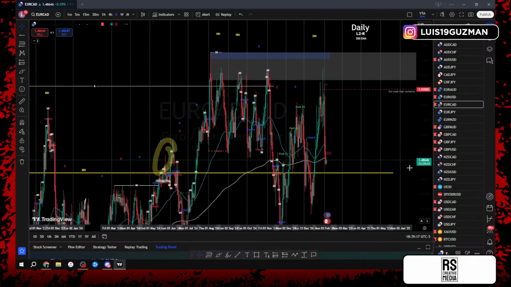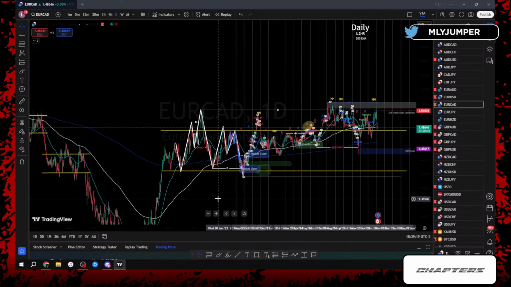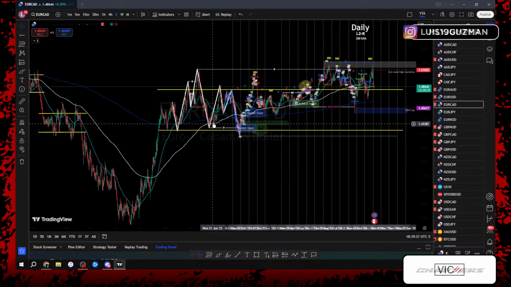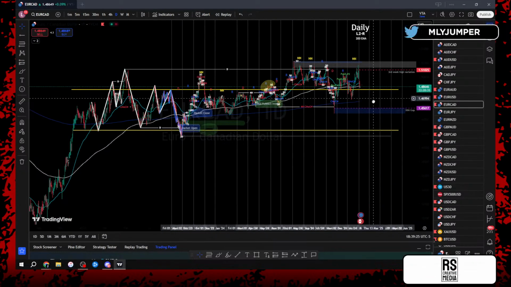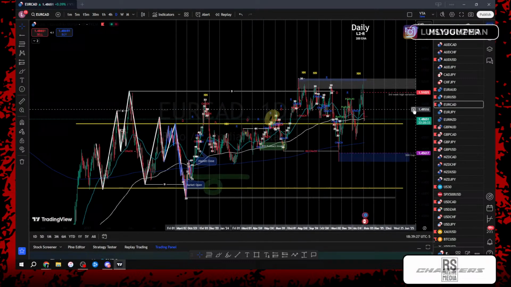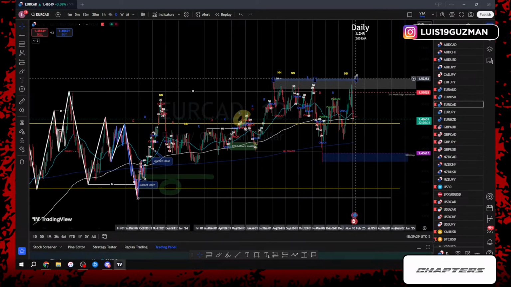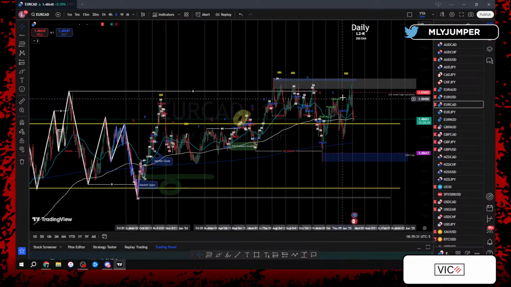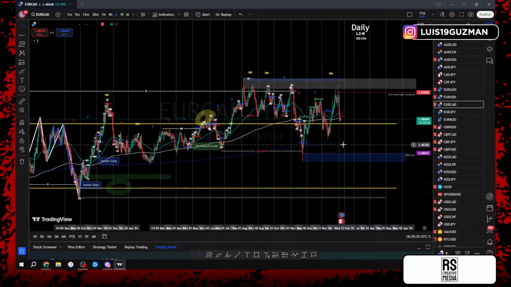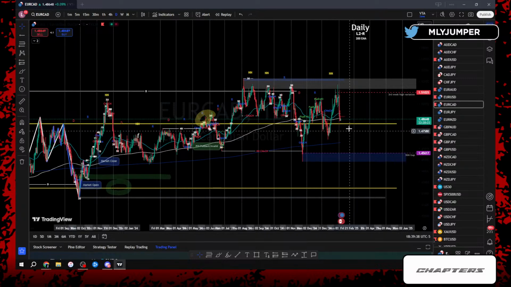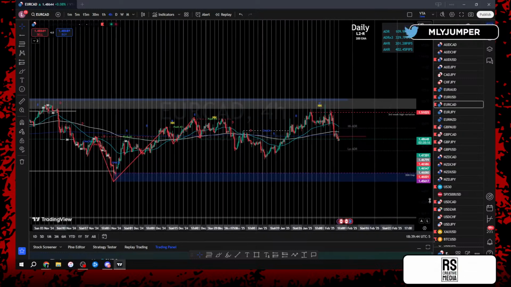EURCAD daily time frame, we are in V1. We're at the top of the zone of consolidation, the first zone of consolidation, looking for that second push to the top side. And again, very similar to the other pairs, guys. What we're looking for here is a break of structure first to then continue, right? We're looking for the break, the retest to then continue. But we have a gap again at the bottom of the market, which I would love for price to fill this gap up first and then continue the push to the top side. No continuations in the daily.